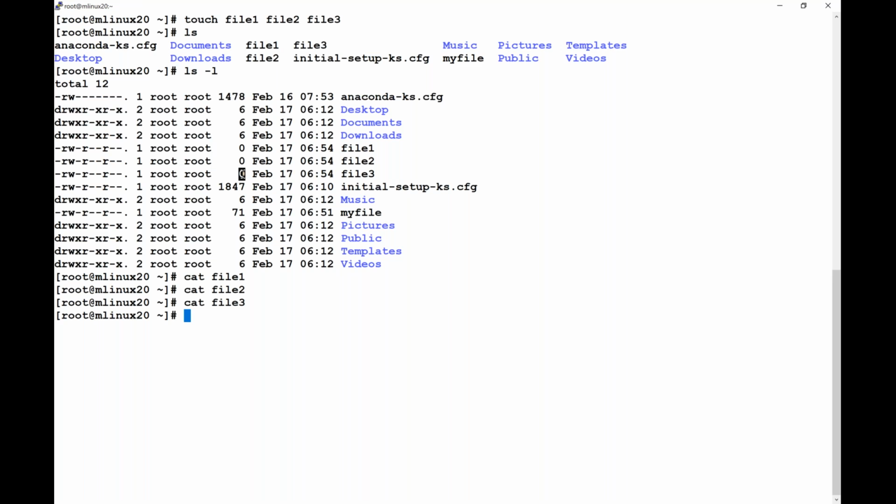Keeping 0 file size is not required all the time. Only for some experimental basis, or when you want to show some data in some location, this is how you can create empty files and keep them.